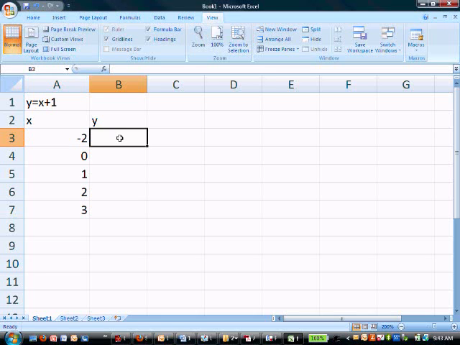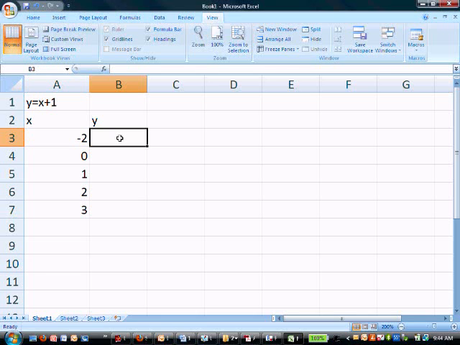You're not in charge of the values of y, because the y values come from what you're putting in for x, then using the equation to manipulate it. So in this case, you're putting -2 in for x, and then you're going to add 1 to it, because that's what the equation says to do. Then you'll put 0 in for x, and then your equation will say y is equal to 0 plus 1. And what is 0 plus 1? 1. So when x is 0, y is 1.